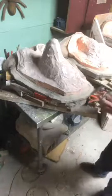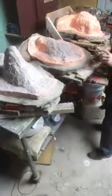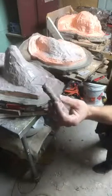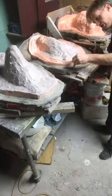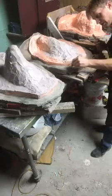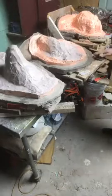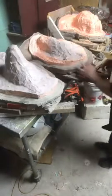Another way you can do it, and I'll probably have to show you on the second mold because the first one is wet clay and dries faster. Another way is using a tool more in the vein of this, and cutting out chunks. I'll cut this one a little deeper, and I'll bring the camera closer so you can see it, because it's worth seeing. Registration keys, kind of an important thing.